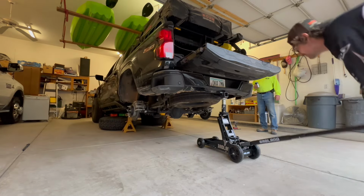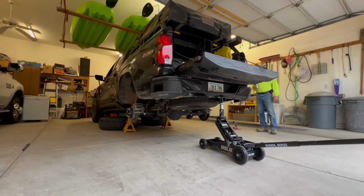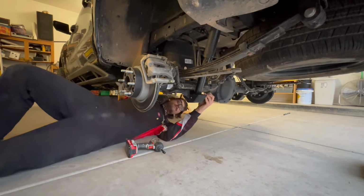Okay, so your next step is going to be lowering the vehicle onto the jack stands completely. And next step is going to be removing your lower shock bolt right here.